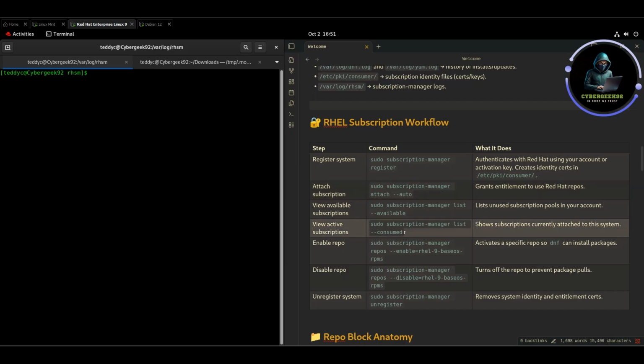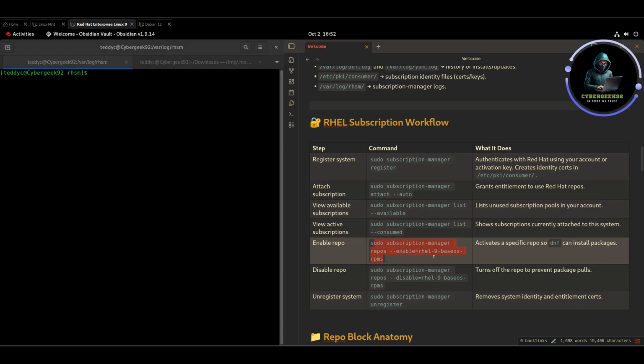For some reason, because I'm using a virtual machine, I won't be able to show the enable repo, because Red Hat strictly enforces the subscription to physical devices only. So if I try to run sudo subscription-manager repos --enable, it will give me a subscription that is disabled, because that's how Red Hat designed the subscription to begin with.